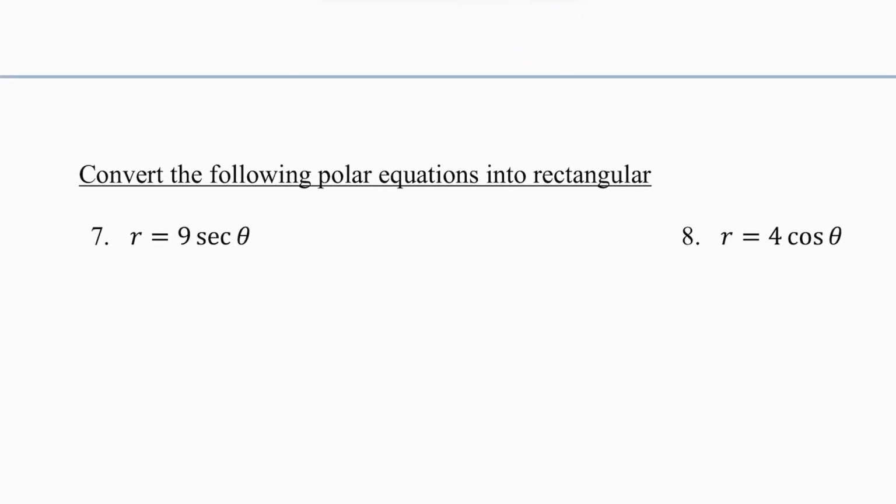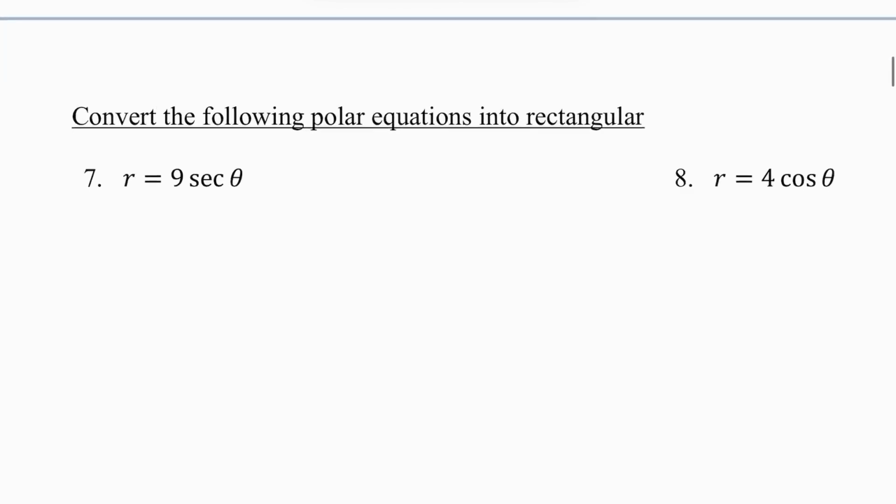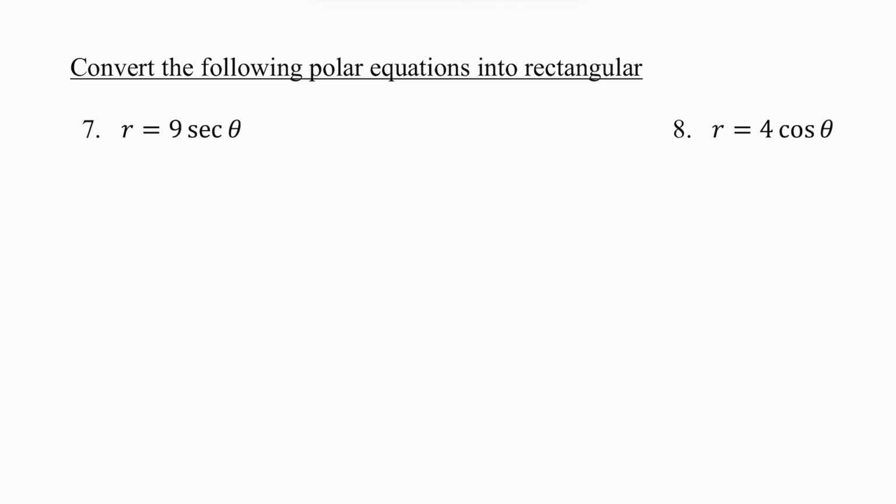So the other way of doing this is going from polar to rectangular, which has x's and y's. And depending on the equation, it kind of depends on how you write it. So r equals 9 secant theta. Well, that's similar to what we did earlier, where if I want to get secant to the other side, I could divide both sides by secant, or what happens if I multiply by its reciprocal?